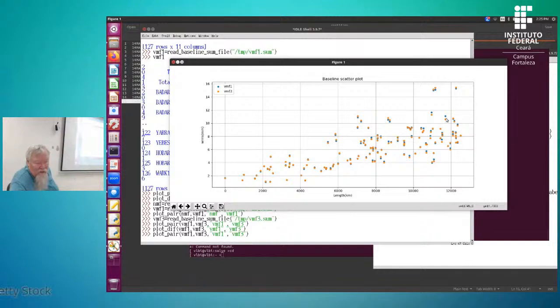Yeah, more outliers. I'm not sure exactly what's causing that. I'd have to change the code to do it. I just wrote this code in half an hour just to plot something up.